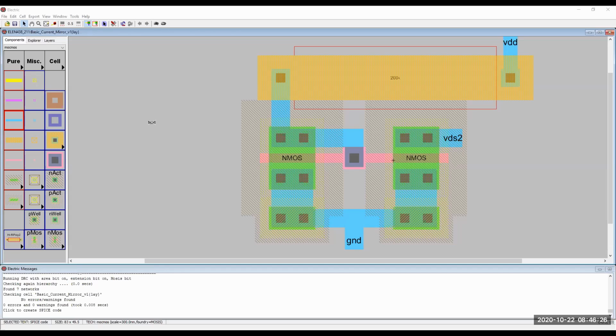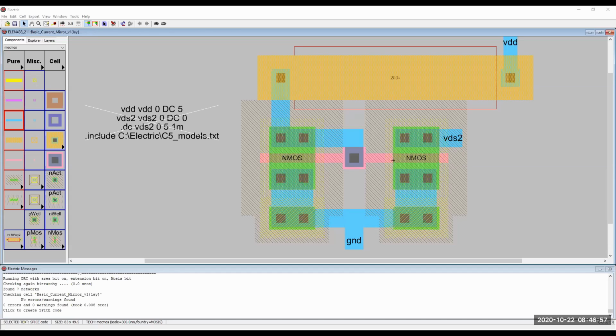So that's dot DC VDS2 space 0, space 5, space 1M. And you'll see all those show up on my screen in just a second. And lastly, I'm going to do dot include C:/electric/C5 models.txt. So let me change this to 2.